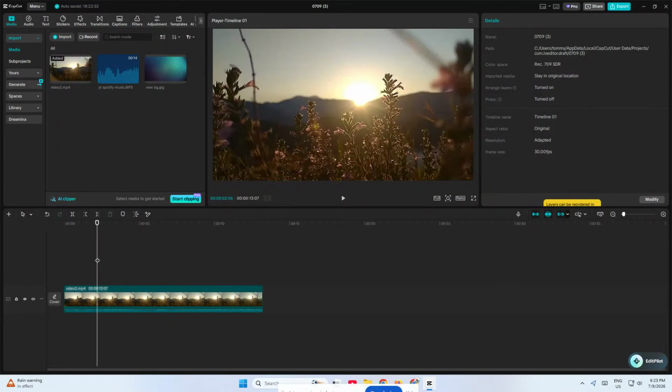In this video, I'm going to show you how to add an overlay in CapCut so it tracks your subject, and I'll keep it simple and beginner friendly. This is a great trick if you want your text, image, sticker, or video overlay to follow a person or object as it moves across the screen. It makes your edits look much more professional, and it only takes a few steps once you know where to tap.